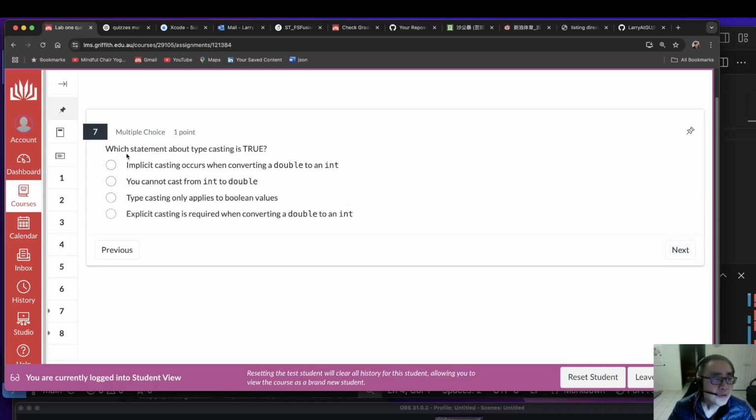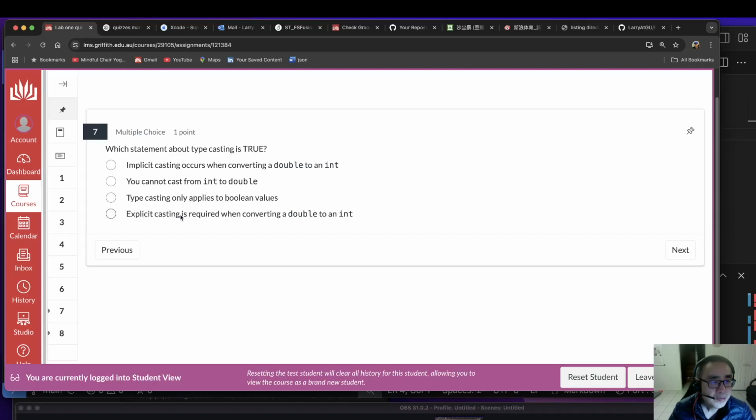Okay, that's multiple choice. Which statement about typecast is true? Implicit casting occurs when converting a double into an int? No. You cannot cast int into double? No. Typecasting only applies to Boolean?